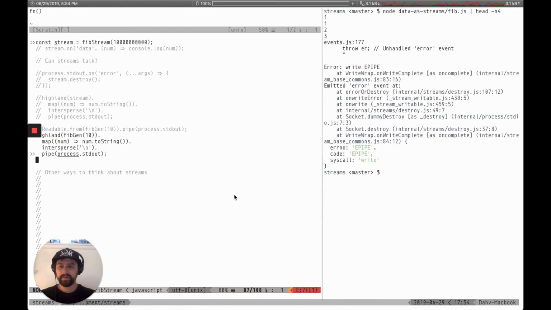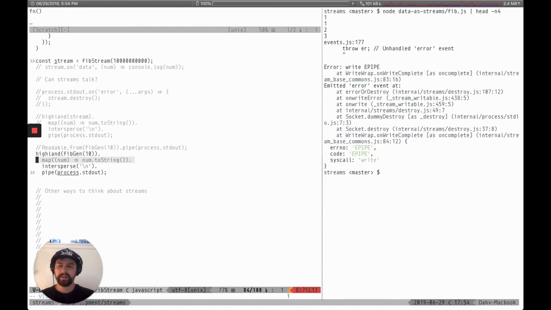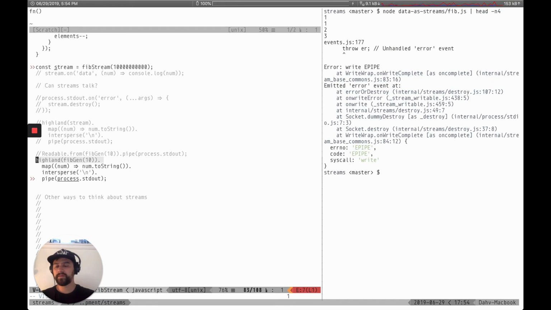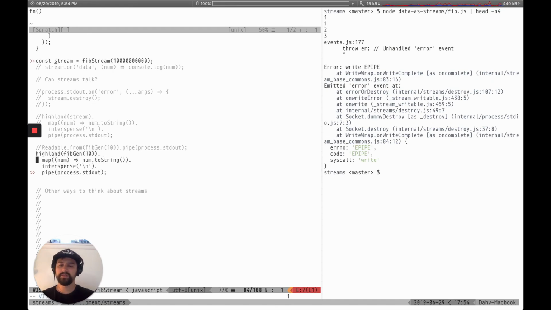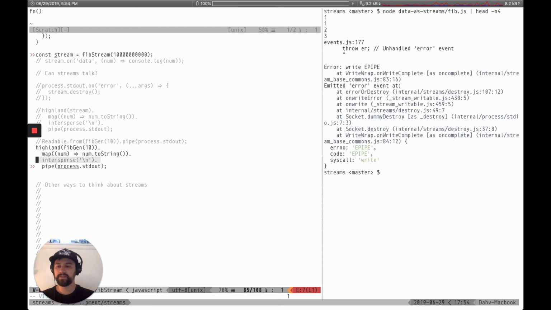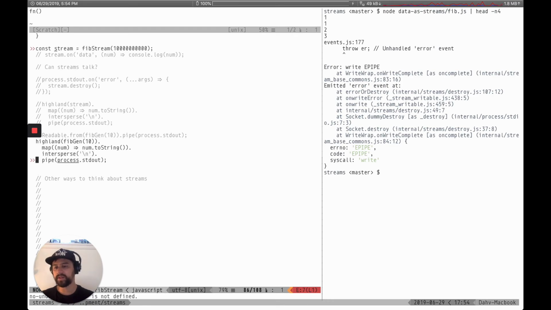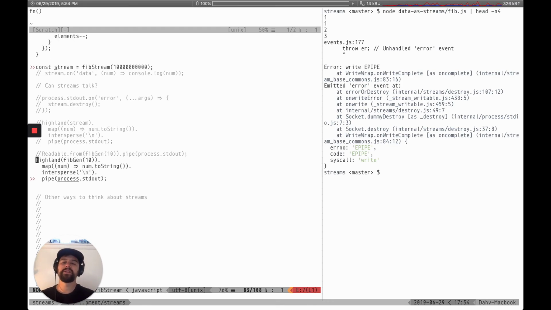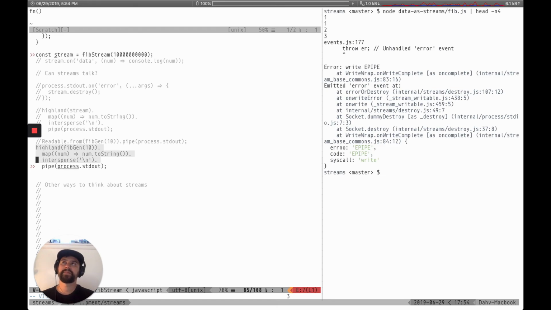One of the things that we ended up doing is we implemented a transform stream without kind of realizing it. This isn't the only way to implement a transform stream, but the idea here is that we ran this stream, which is a stream of numbers, and we turned them into a stream of strings, and then we turned that into a stream of strings with new lines in between. So we're transforming the stream as we go. There's a way to do that without Highland, but Highland is much less painful.